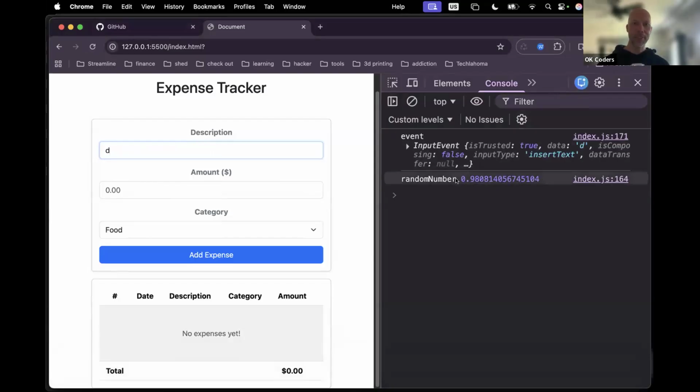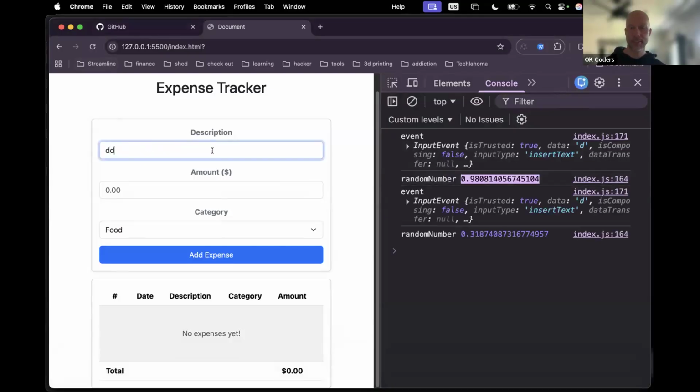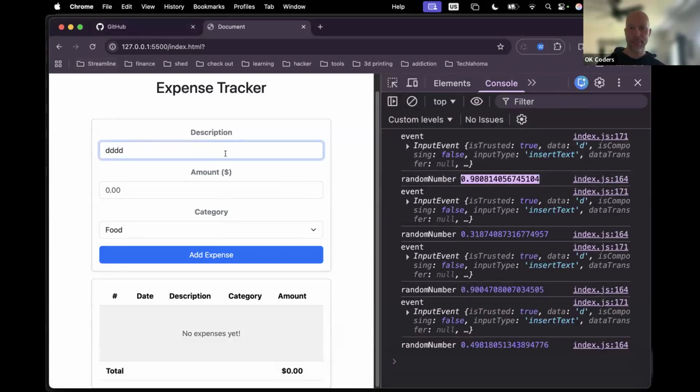Okay, so our random number is still giving us a decimal. Let's see what it does on the next one. So 0.3, 0.9, 0.4.